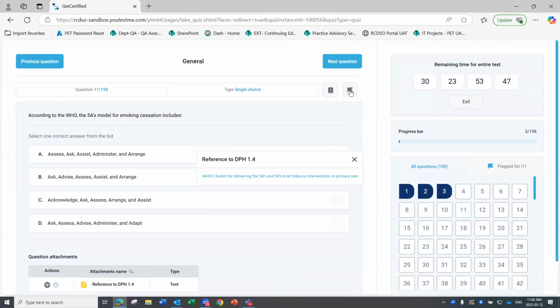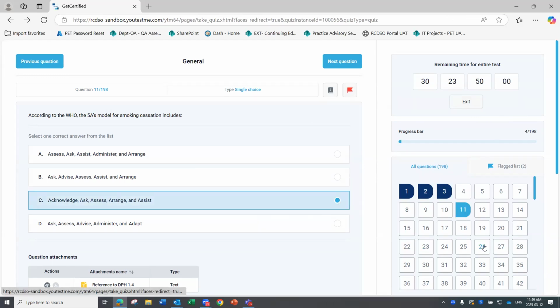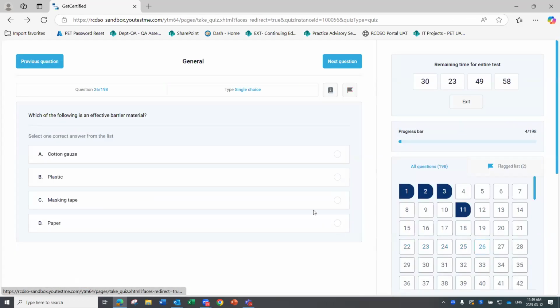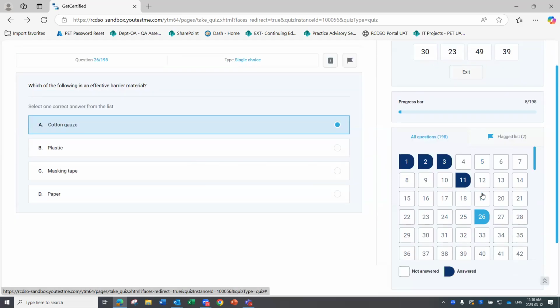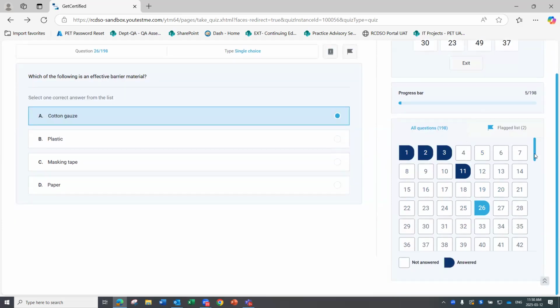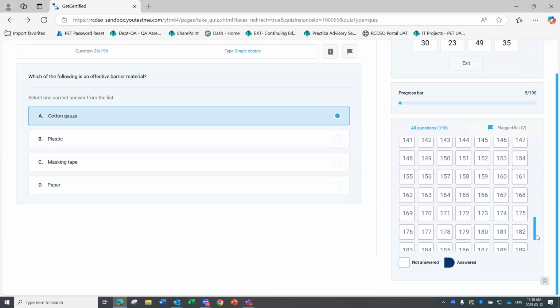This is a question we may want to flag, so let's just flag that. You can go back up to your clock. Let's jump to another question, 26. Here we are. Same thing. You can enter the answer. You'll see it illuminated on the answer grid. And as you make your way through, the answer squares will be filled up, and you'll see all the numbered questions as you go through right to the very end.